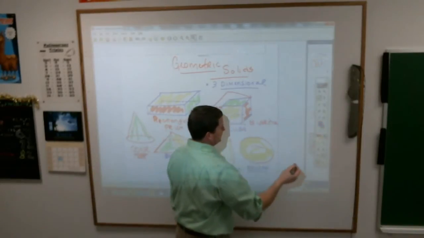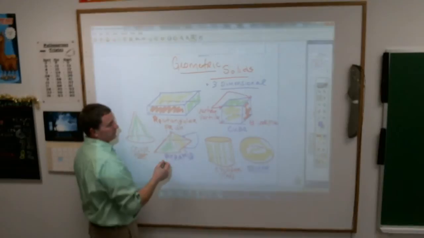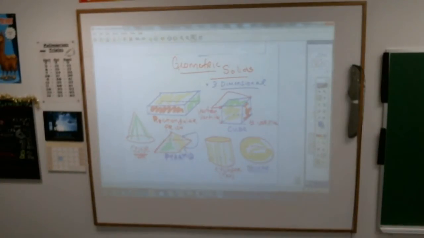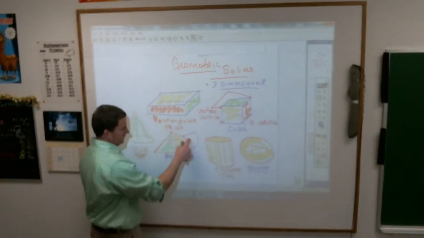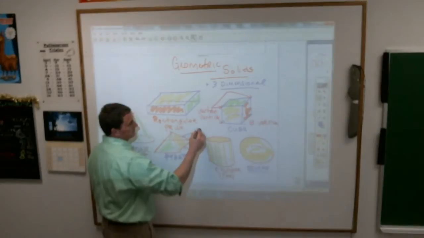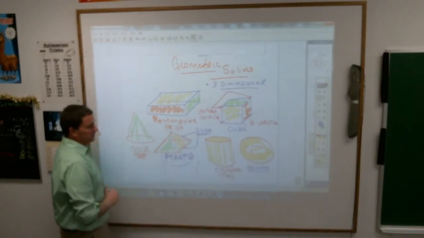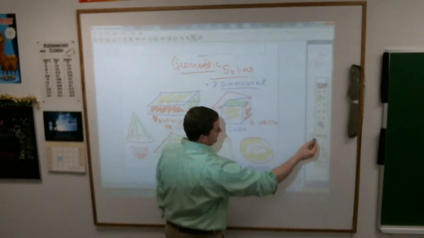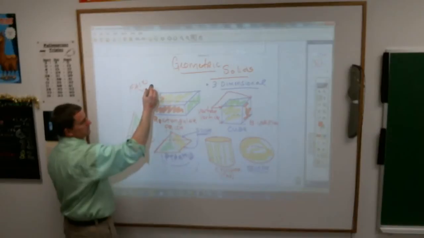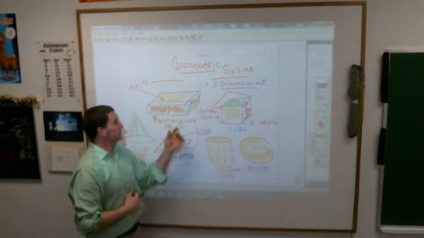And then, if you're talking about the places where two sides come together and meet, those are not vertices. Those are the points. Now I'm talking about where the two sides meet and form kind of an edge. We call that, Keith? No, those are edges. Edges are the places where two of those sides meet. The last thing you need to know is faces. Faces are the sides.